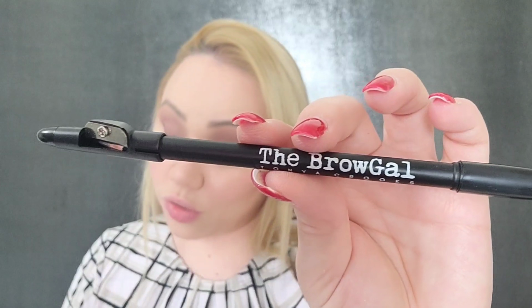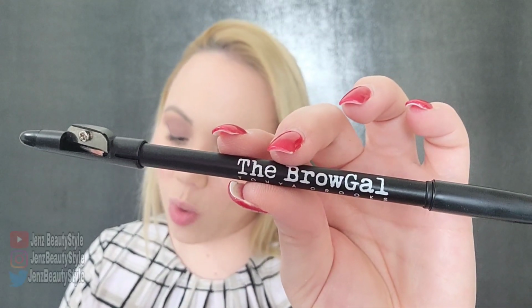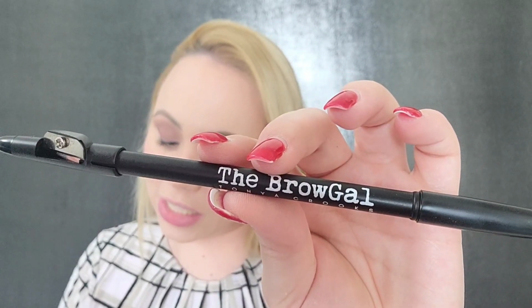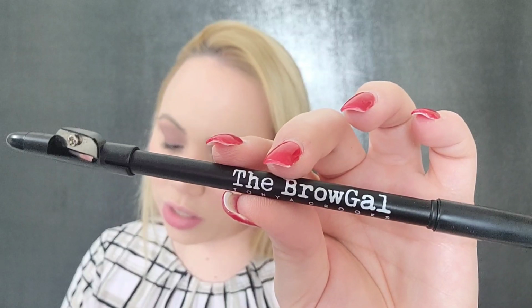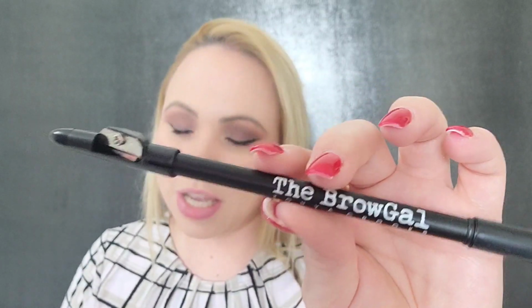Alright, then we have one makeup product here. It retails for $23. This brow pencil has the perfect waxy consistency for creating believable fullness, and its color is easy to blend with the thoughtfully included spoolie. Did you guys not hear me when I was talking about the brushes that I received from my Ipsy Glam Bag Plus? I said I love those brushes for the brows, the angled brushes. I just wish I had one that had a spoolie, and look at this.